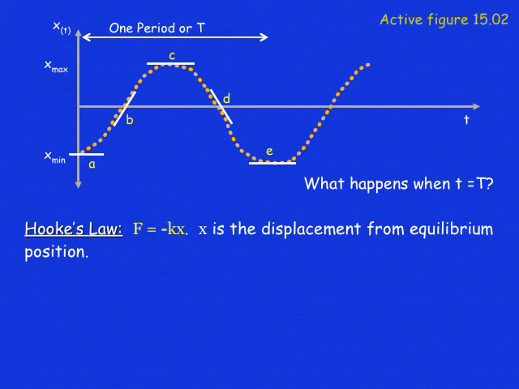Hooke's law describes anything that oscillates in simple harmonic motion. The force relates to the spring constant k, the strength, the intrinsic property of the spring, the material and the winding of the material, times x, where x is the displacement from equilibrium. It could be delta x, or delta L, or L, but essentially it means the displacement from equilibrium, the stretch of a spring or the compression of a spring.